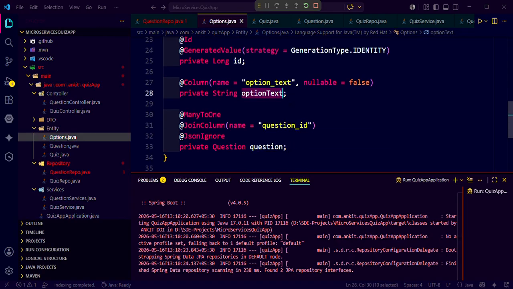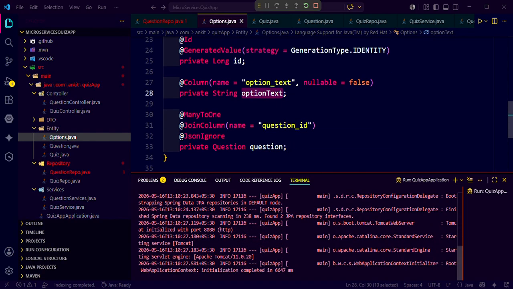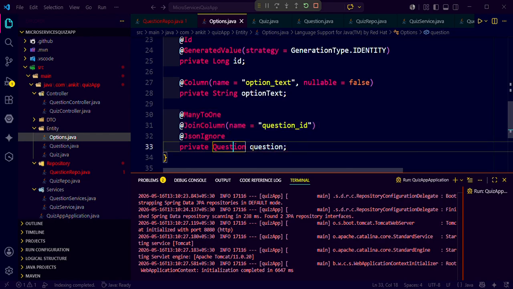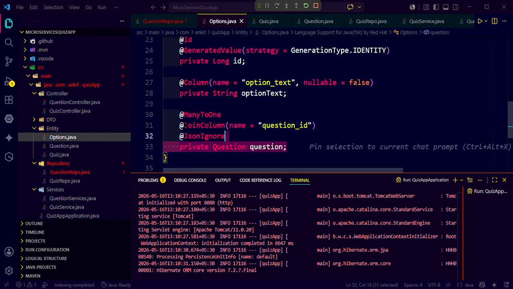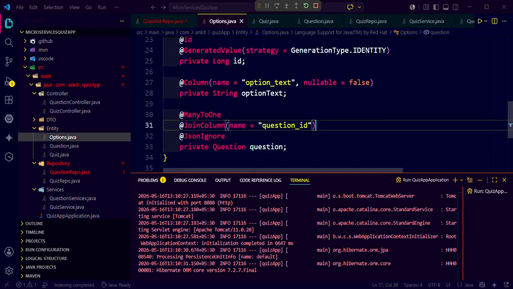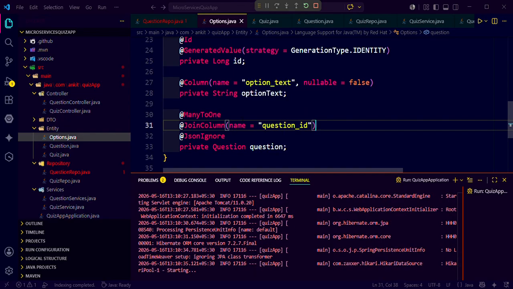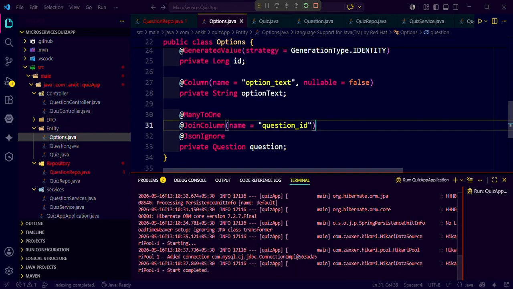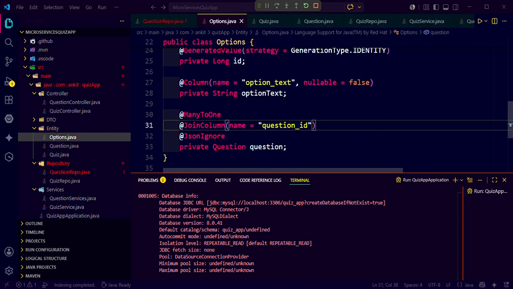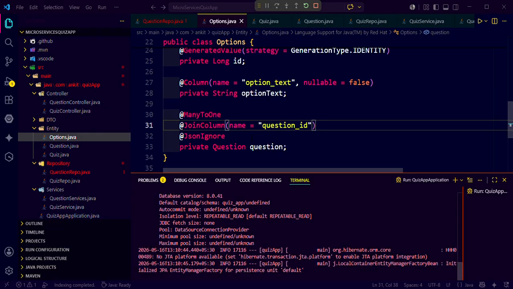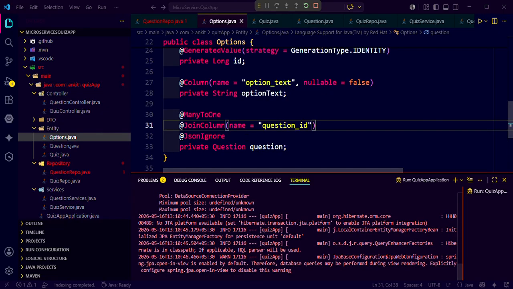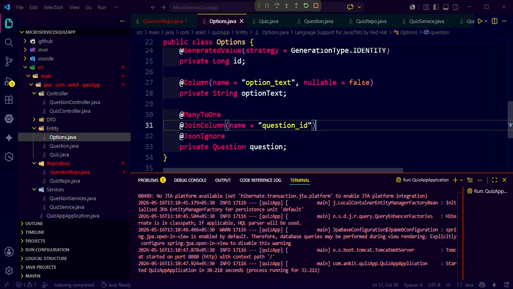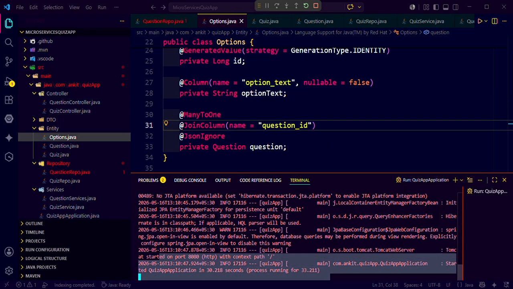It will have option text and it will join the question table. These are the crucial things while creating the entities, and they make a developer more efficient. If someone is better at creating the queries, it means that this is the schema design, designing the database tables. We have successfully run our application.